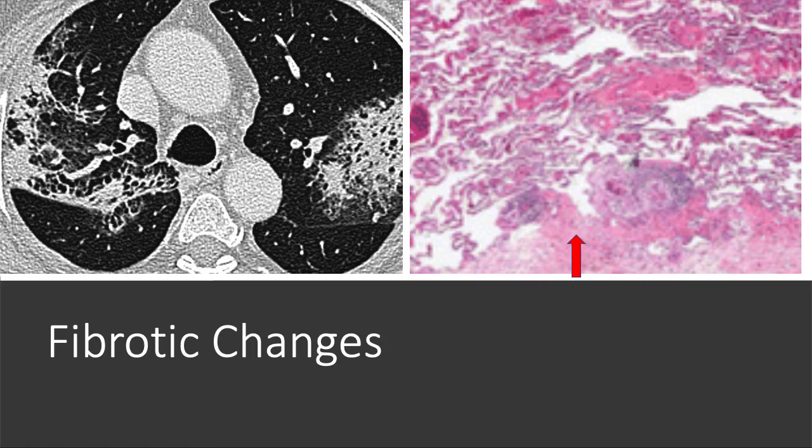On the left, you see an alveolar sarcoid pattern of airspace consolidation in pulmonary sarcoidosis. CT scan shows alveolar consolidation in the left upper lobe and patchy subpleural alveolar opacities in the right upper lobe. Architectural distortion and traction bronchiectasis. Signs of fibrosis also are visible, mainly in the right upper lobe. On the right picture, you see fibrosis shown by the red arrow along with the bronchovascular bundles.